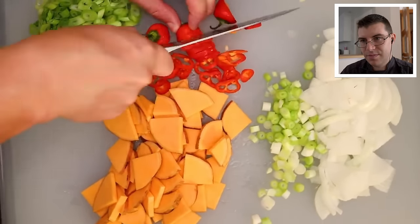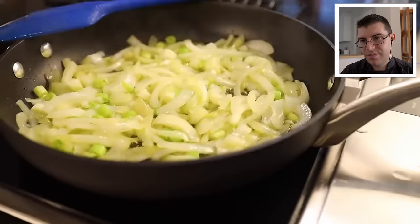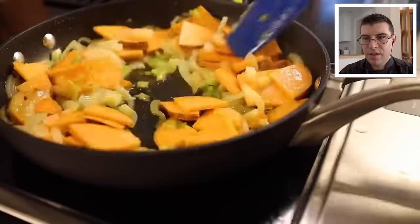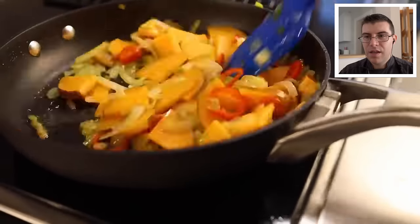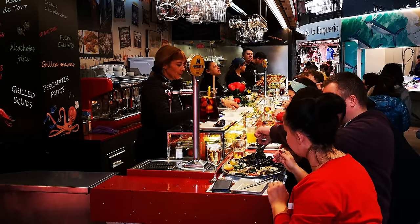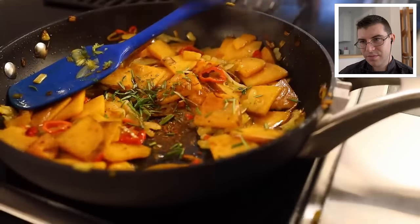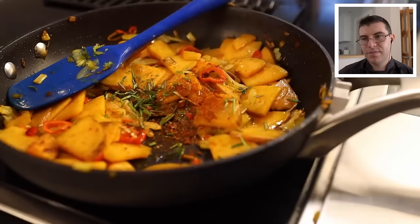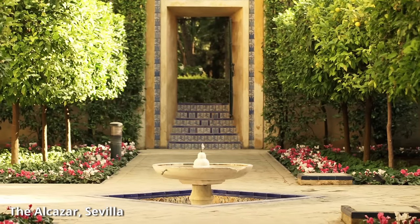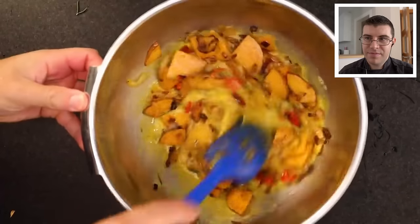These are mild chilies, so I'll slice them seeds and all, and chop up a little bit of rosemary. Caramelize the onions as before, stirring almost constantly in a little olive oil over medium heat. After a five-minute head start, in go the sweet potato slices. When they seem about halfway cooked, add the sliced chilies. If you're visiting Spain and going to a tapas bar, keep in mind they may have different types of tortilla española — if you see one with cheese, give it a try. When the potatoes are just starting to break, add the rosemary and some harissa — the great traditional spice blend of North Africa. There's been tons of cultural exchange between North Africa and Spain, especially visible in the architecture further south, in places like Granada or Cordoba.